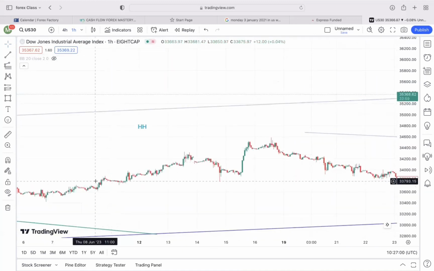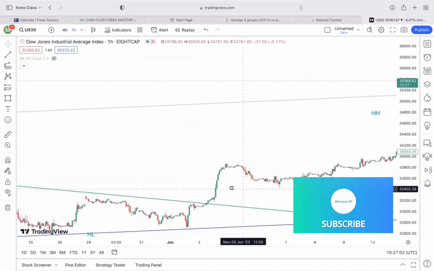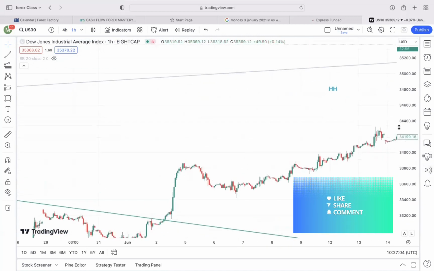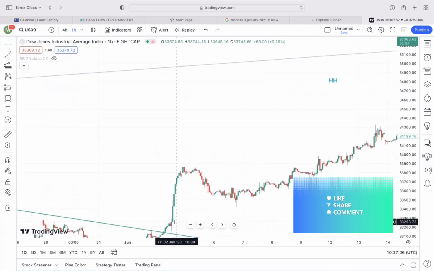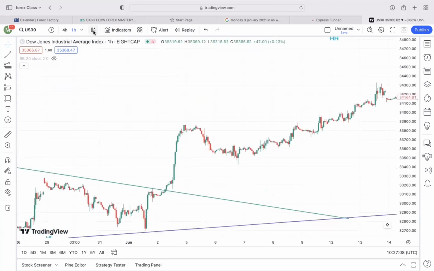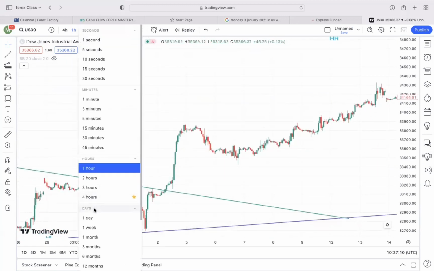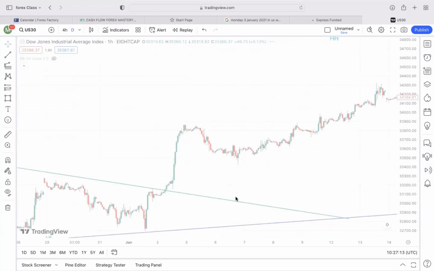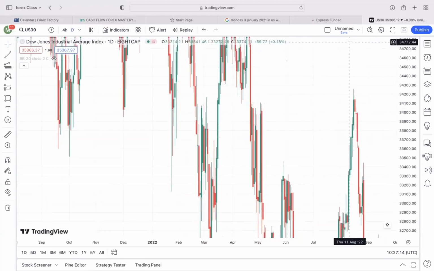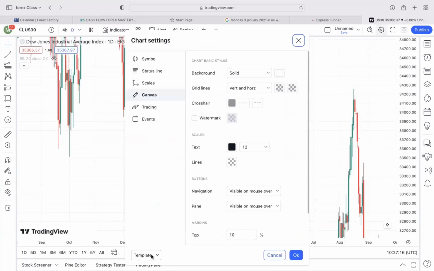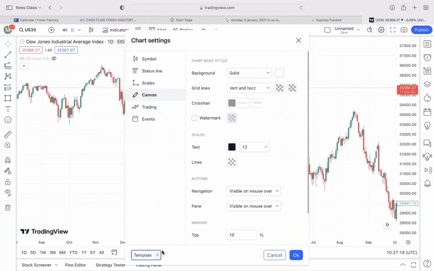Earlier, you see the trade came into it. You can see even on the 1 hour time frame, that trade, the moment it broke out of that green line, it never stopped the movement till it gets to the destination it's going to. Let me put this on the default, apply default.